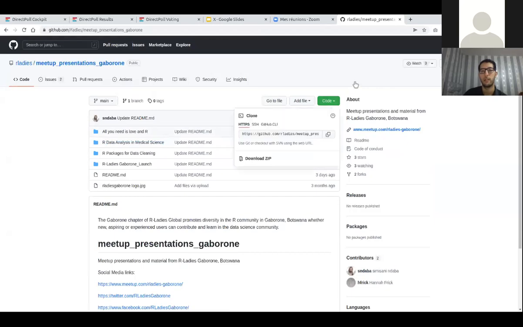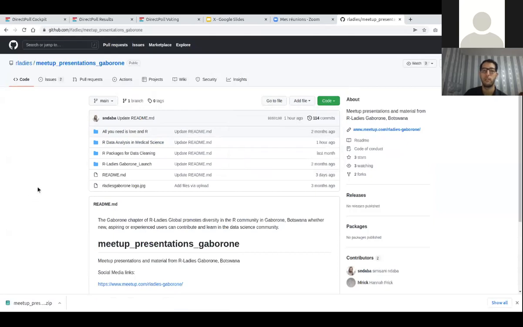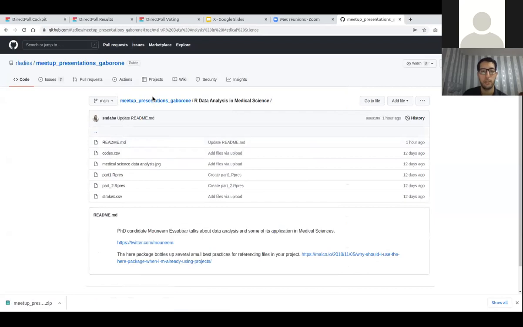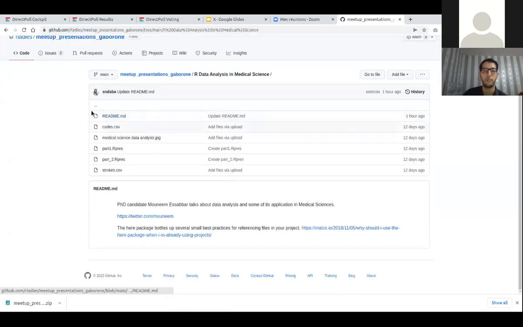You can either click here and download a zip file, which will give you all this code, and you can use all of it. Or you can go to one specific repository and select specific files to use in your code or your practice.